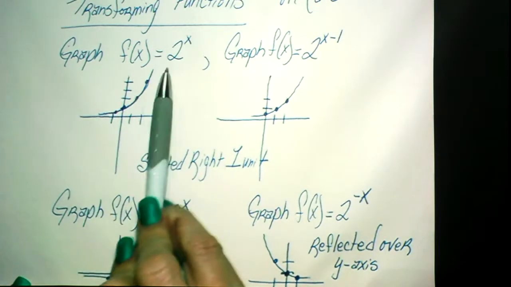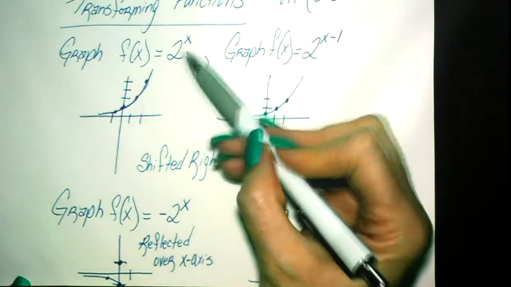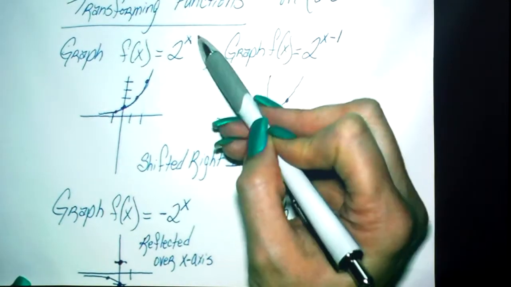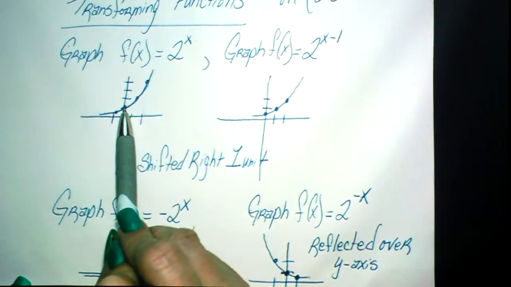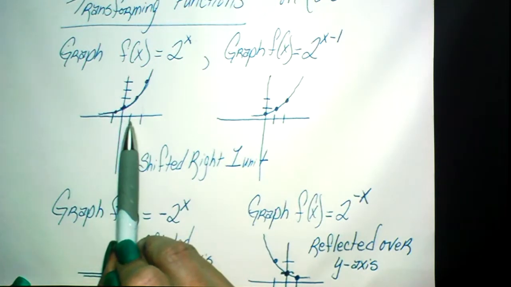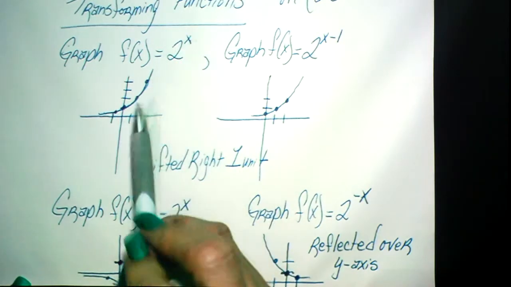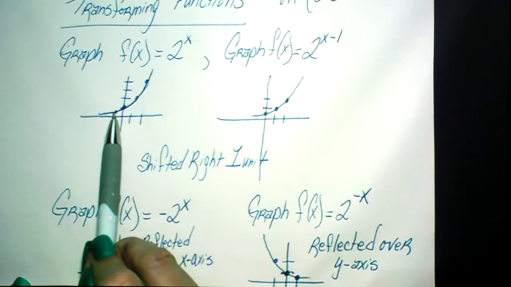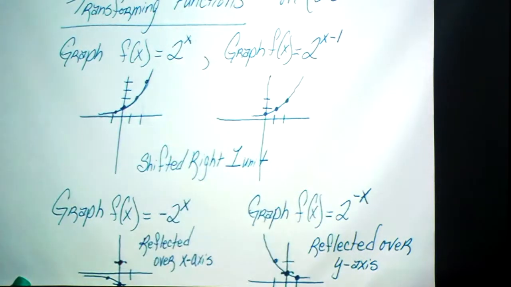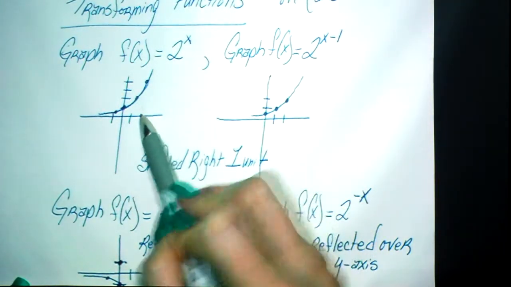If I'm graphing the function 2 raised to the x, okay, if I made a table and I plugged in 0 for my x, so I'm going to always plug in that first, 2 to the 0 is going to give me 1, so I know that I have a point (0, 1). If I plug in a 1 for my x, I know I'm going to have a point at (1, 2). If I plug in a 2, it's going to be (2, 4), because 2 raised to the second power is 4. If I put a negative 1 in there, I know I'm going to get 1/2, because remember, a negative exponent is going to put that 2 down in the denominator. Okay, so this is what f of x equals 2 to the x would look like.